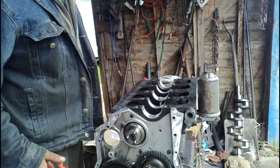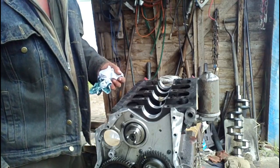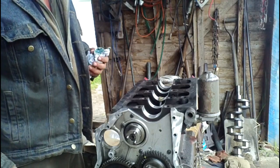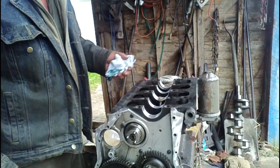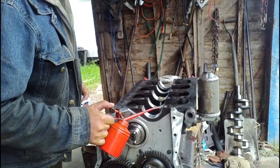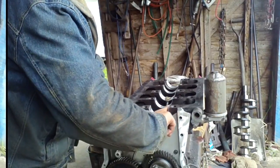I'm going to put a little bit of oil on these main bearings so there's a little bit of lubrication there on initial startup before the oil pump gets a chance to start picking up oil and putting it through the engine. So it just needs a squirt on each one. You just give it a rub around so there's a film on there.